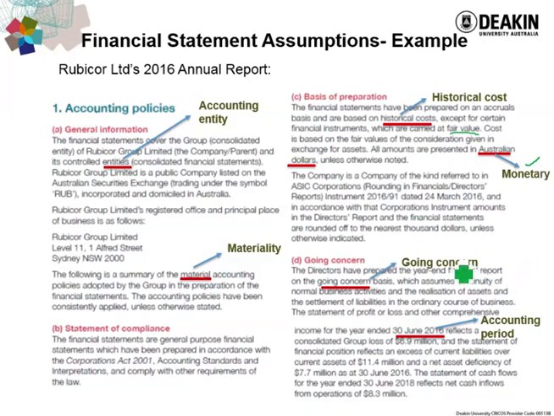The company is expected to operate for the foreseeable future under the going concern assumption. And 30 June actually marks the reporting date. Note that in Australia, our reporting date starts from 1st July and ends at 30th June. But in other countries, mostly starts at 1st January and ends at 31st December. But in Australia, between 1st July to 30th June in the following year.